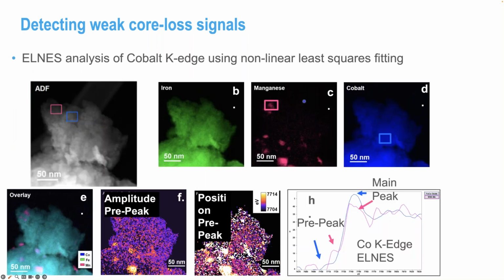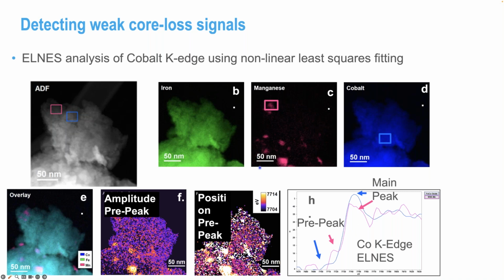So the final thing that he did with this data, he's even gone and done fine structure analysis of the cobalt K edge using non-linear least squares fitting. So the data quality that Andrew got with the hybrid pixel was enough to do peak analysis of this peak at 7,700 eV. So this is really quite fantastic, and you can leverage this with counting cameras. Really nice.